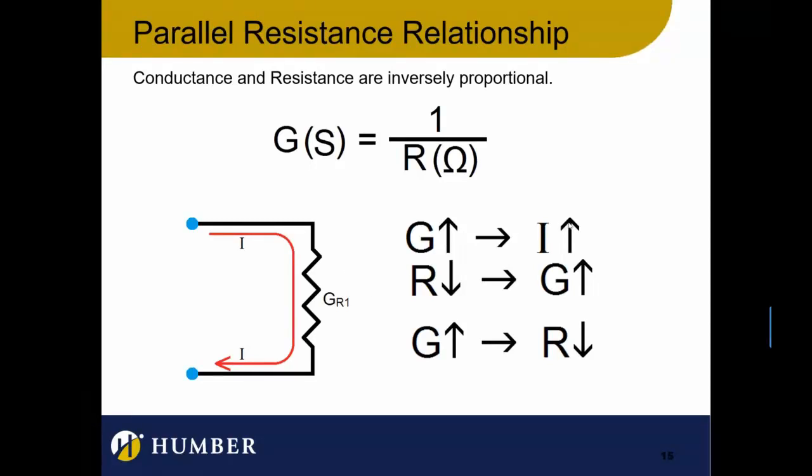We know that as conductance goes up, current goes up. Okay, so that makes sense. If conductance goes up, current goes up, because if the property of the material that the current is going through conducts more, the current will go through it more. There'll be more electrons flowing through it, more charge. Now, resistance is inversely proportional to conductance. We have that concept here. And conductance is inversely proportional to resistance, either way you want to look at it.